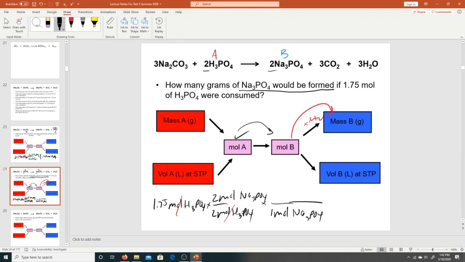Now to find the molecular weight, we're going to need the periodic table. So sodium is 22.99, that's 1 sodium. I have to multiply that by 3. Let's see, phosphorus is 30.97. That's phosphorus, and I have 4 O, so it's 4 times 16. So those numbers I have to worry about. So 3 times 22.99 plus 30.97 plus 4 times 16, that is 163.94.